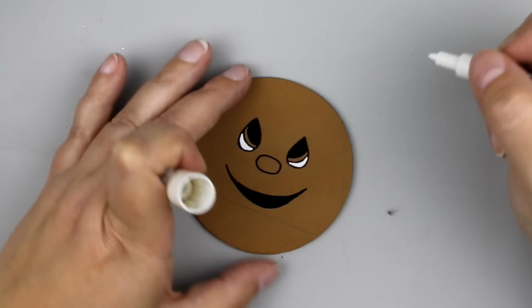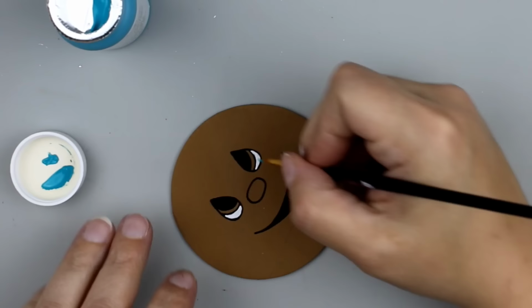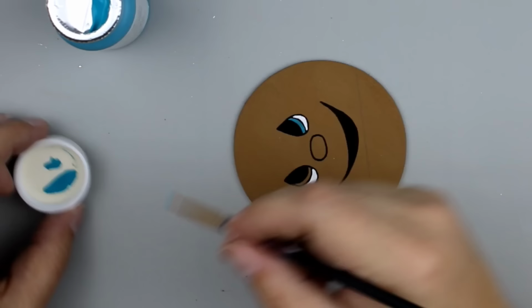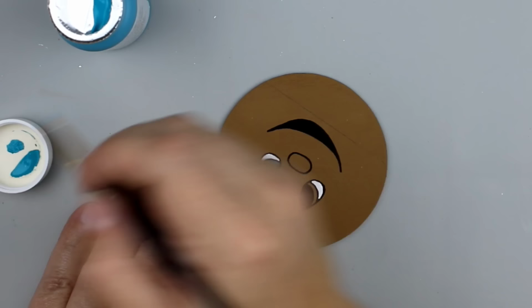So I'm just going to use my paint pen for the white, and then I'll go in with some chalk paint and a detail brush for the eye color. And I'll leave a link to some detail brushes that I like to use and have used for a couple of years. They're pretty inexpensive and you can pick them up at Walmart.